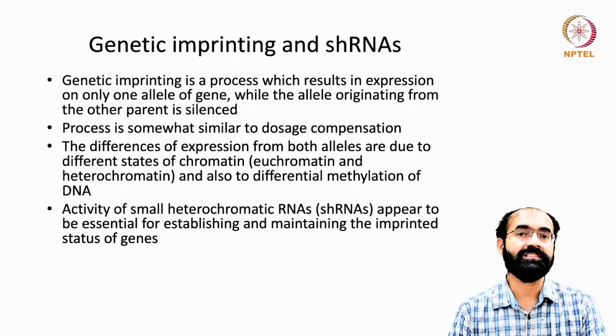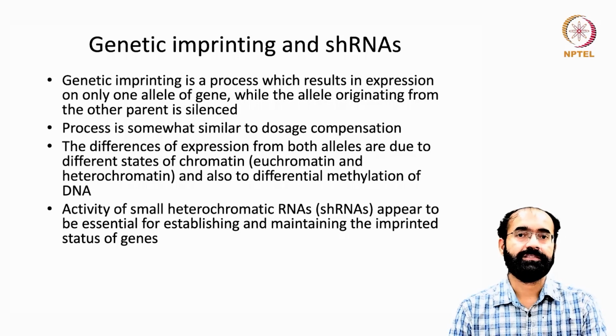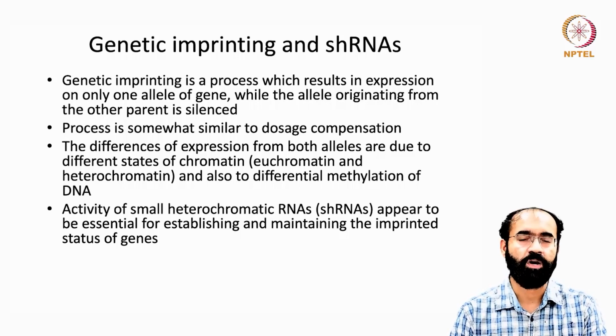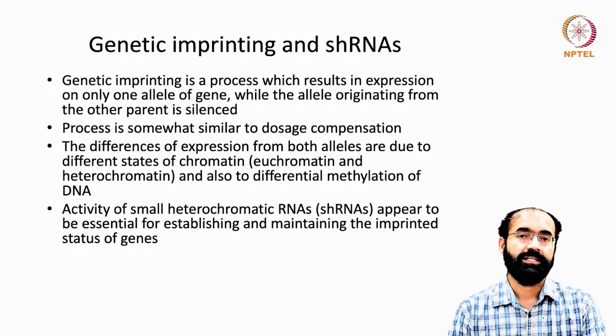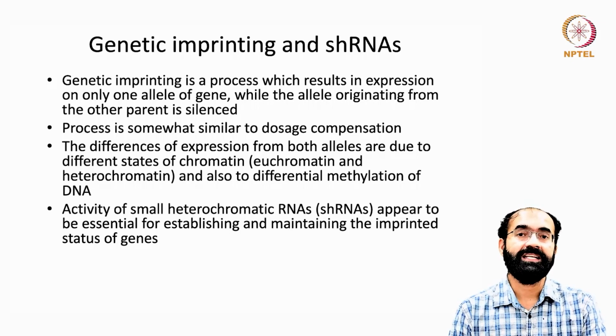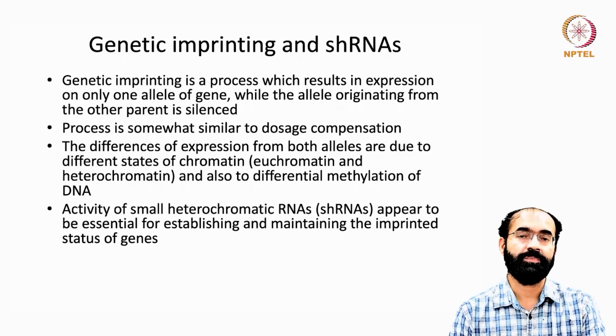Say, for example, let us think of a female that is laying eggs, and of course it has to become diploid, etc., by retention of the first polar body or second polar body. That's a different thing. Let us not go into the details of it. But if an organism is following imprinting, a female gene is not going to be expressed in the next generation. Only a male copy is supposed to be expressed. Then parthenogenesis will fall apart.